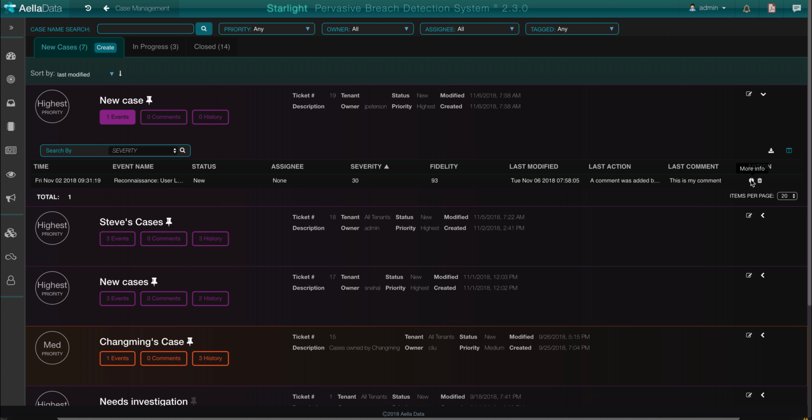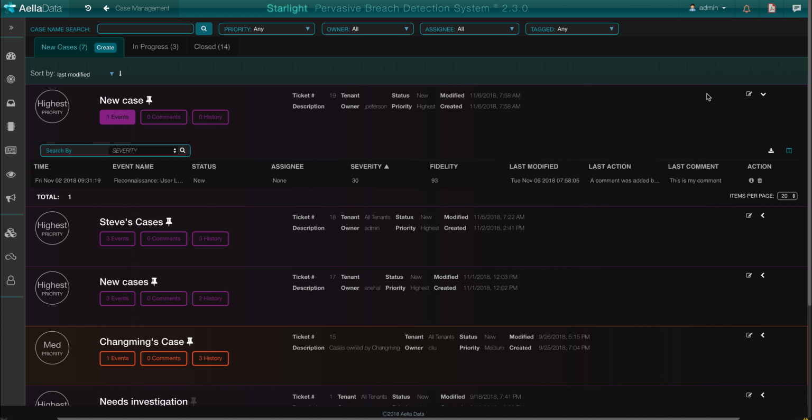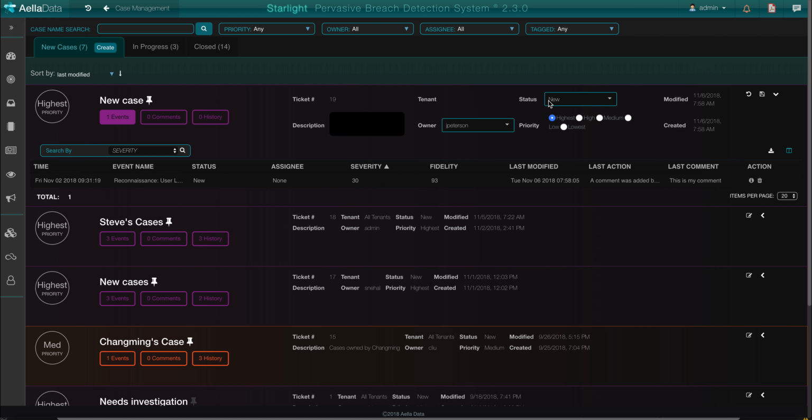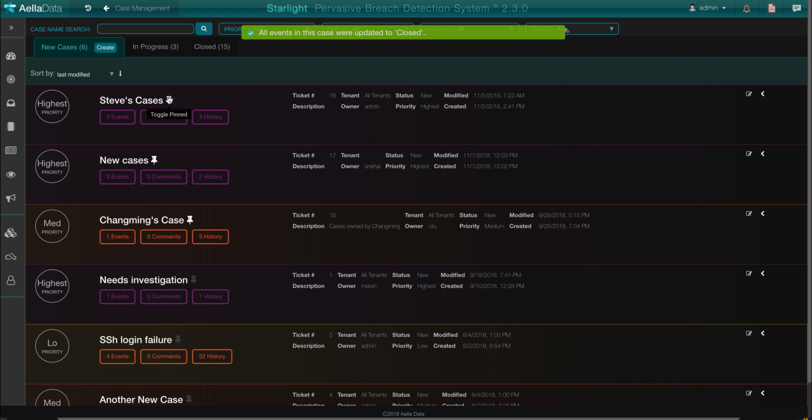You can edit the event and add comments like we displayed earlier. You can even change the status of a case from new to in progress or to closed. You can unpin a case from the dashboard.